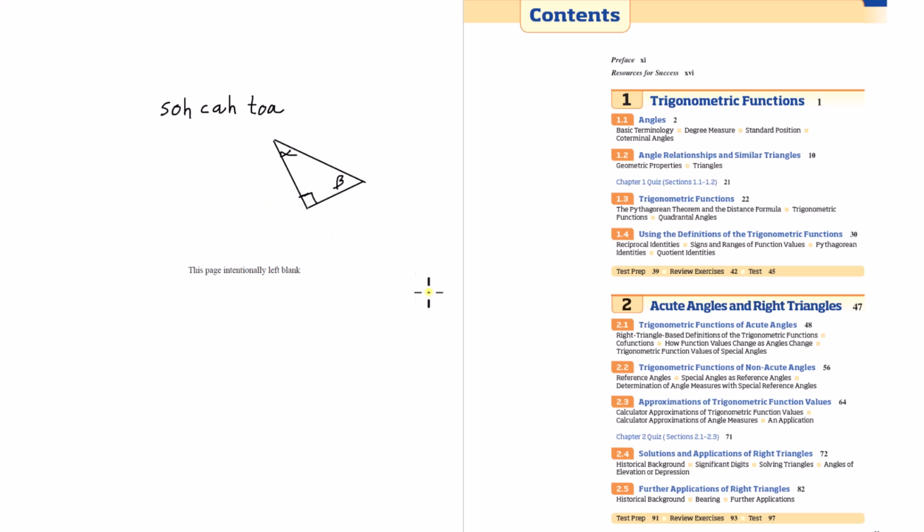Okay, and so that's mainly what we're going to focus on in this chapter. We're going to analyze trig functions of angles within an actual right triangle. And notice that other than the 90-degree angle, the two other angles in a right triangle have to be acute angles. Because if, let's say, this one was 90, well, then 90 plus 90 is 180. The other angle has to be 0. It's not a triangle, right? And so that's what the title is talking about, acute angles in right triangles.